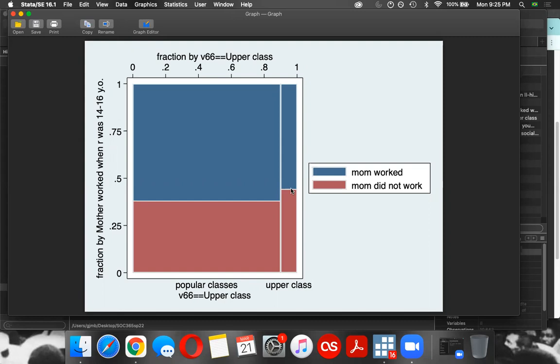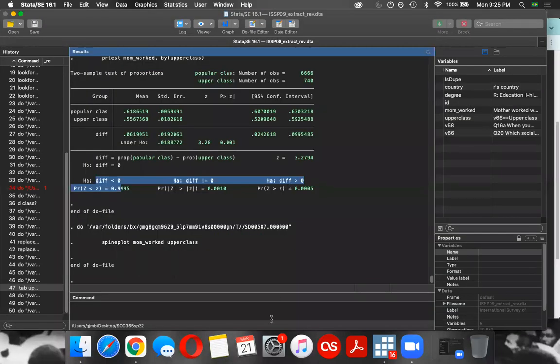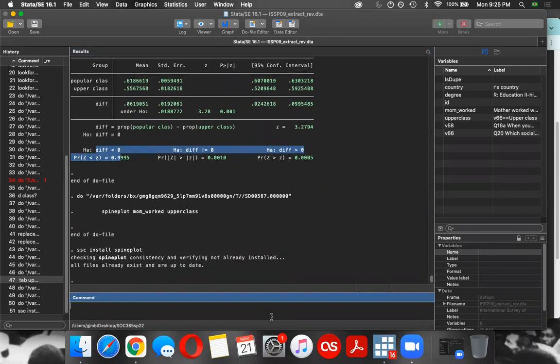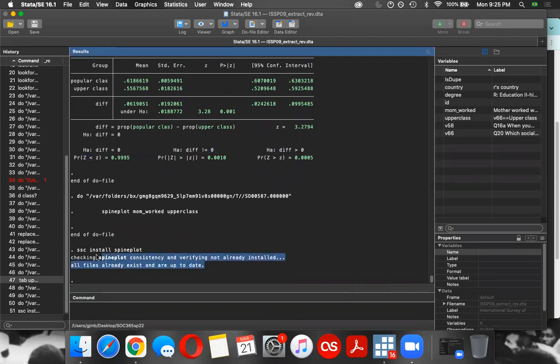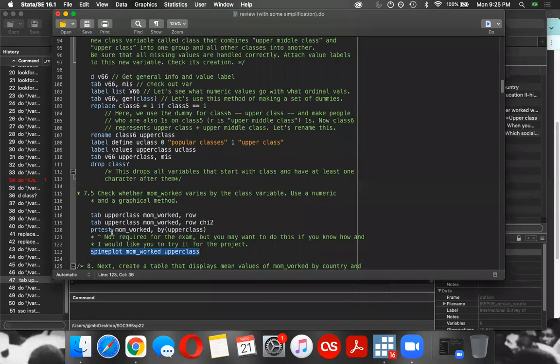I recommend using them, and you do need to install it. So in the case that you happen to be using Stata on a different computer for the exam, just as a reminder, you can go like this, ssc install spineplot. I'll do spine plot again. Sometimes you'll get an error message that says it's already installed. Usually the programmer, whoever contributed it, has written it so that you don't get an error message. Sometimes you'll get an annoying error message though. I think I've maybe shown an example of that. I can't recall off the top of my head, but it's not a big deal. Then you just don't need to do anything. It can just be weird to get that message.